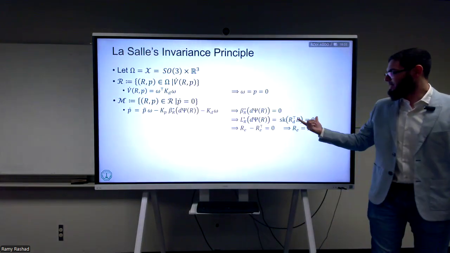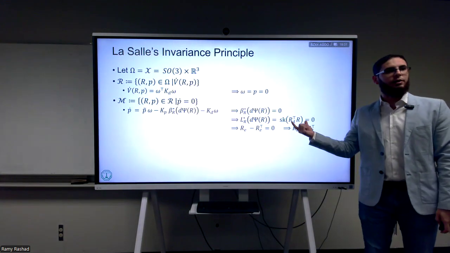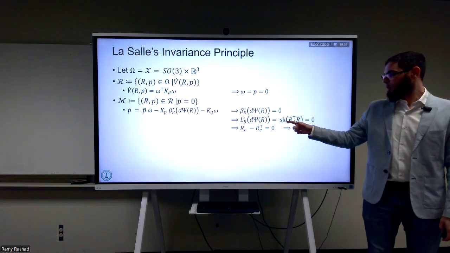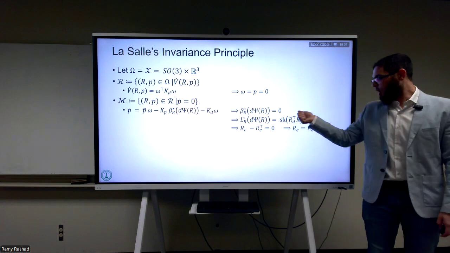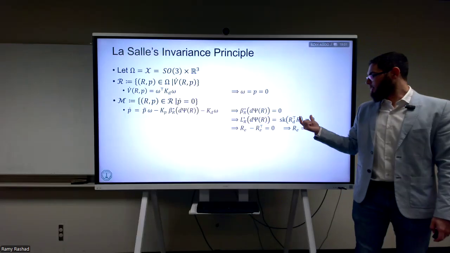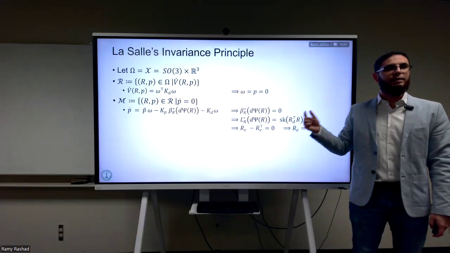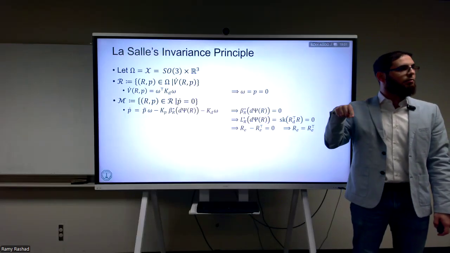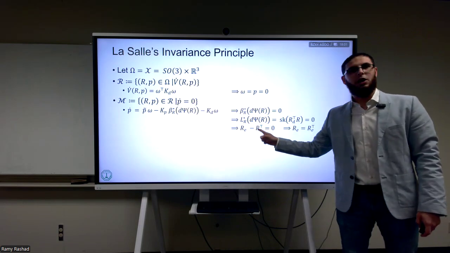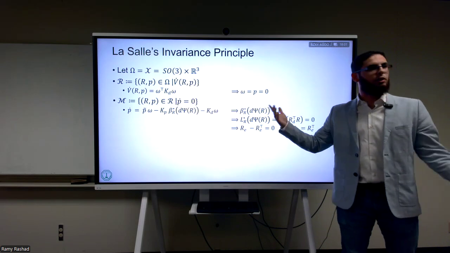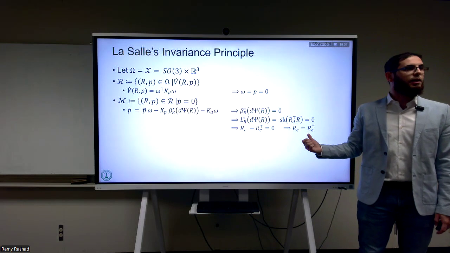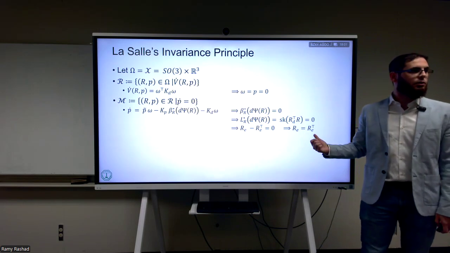And this means that I need to have the skew-symmetric part of RD transpose R equal to 0. The skew-symmetric part, okay, means so RD transpose R is the RE, the error in the rotation, and the skew-symmetric part of it is RE minus RE transpose divided by 2 equal to 0. The divided by 2 doesn't matter. In the end, this is the condition that we have, that RE is equal to RE transpose.